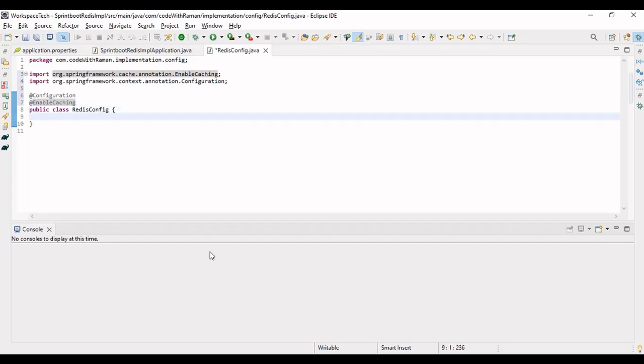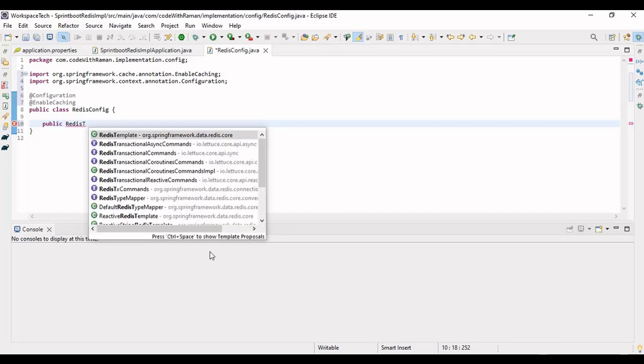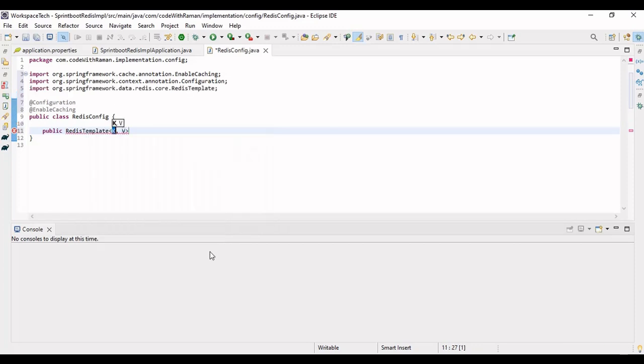Now you have to create a method that will be returning a Redis template. So let's define a method that is public and it will be returning a RedisTemplate. You can see that the predefined class RedisTemplate is there. It is coming from org.springframework.data.redis.core.